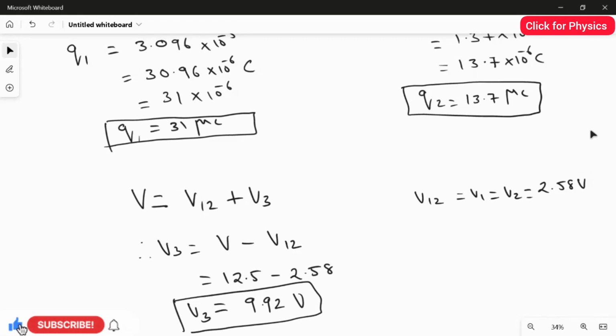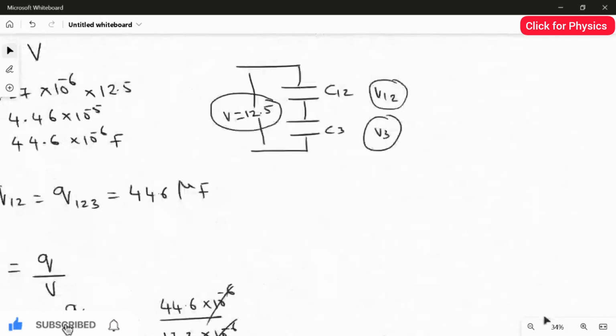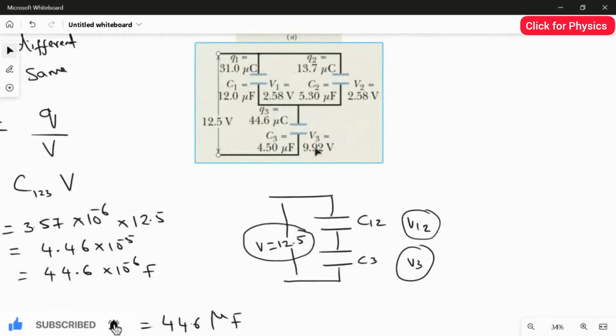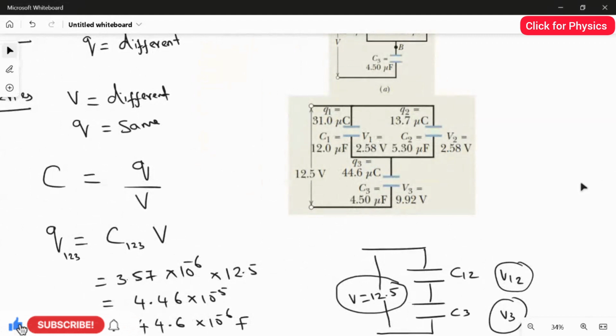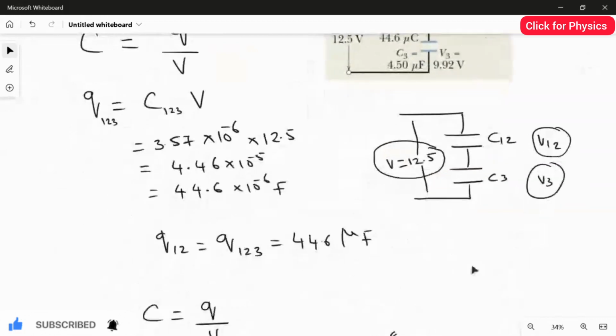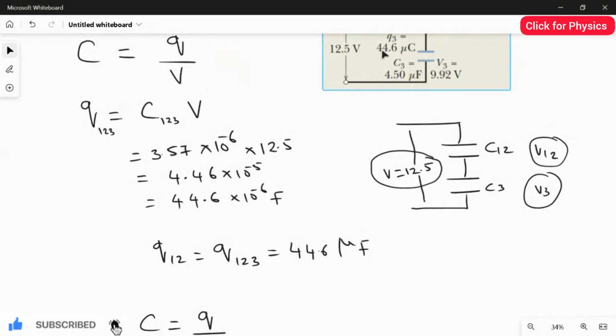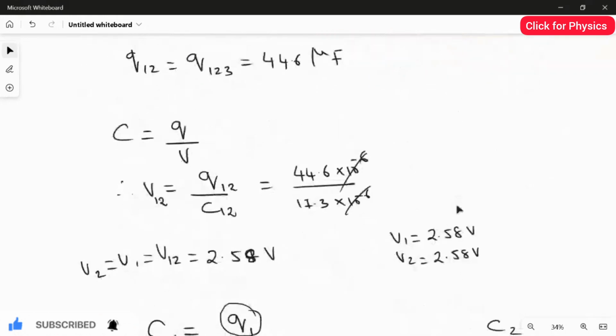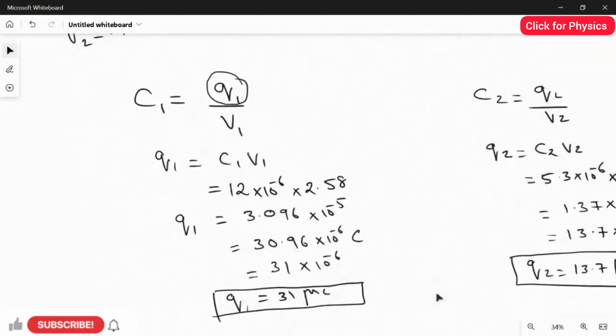It's exactly proved here. You can see the circuit diagram. Exactly the same. Clear? That's it. So we exactly apply the rule and we got everything perfectly. And by using this, you can find the answer for the charge also. Clear? So what is the rule? Here we used Q123, which is equal to Q12. So when you use the values here, you'll get the answer, because 44.6 microcoulombs we already found. So the charge across C3 will be 44.6 if you follow the same method. Clear? So this is the procedure.